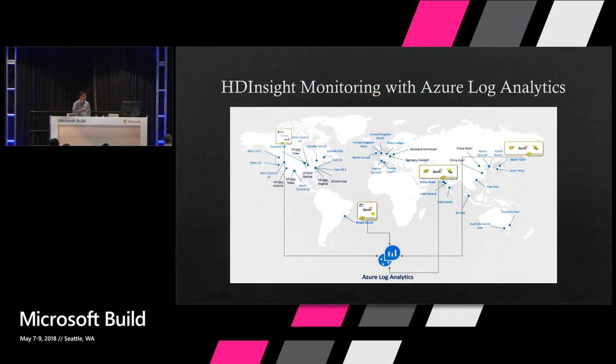Now, it's about our monitoring. We're going to monitor infrastructure. We're going to monitor the open source bits. But how are you going to monitor your applications, and how are you going to monitor maybe how much cache I'm using, and do I need to add more nodes, for example, if I'm running low on anything? There are first-party tools such as Grafana, for example, and Ambari that I showed you.